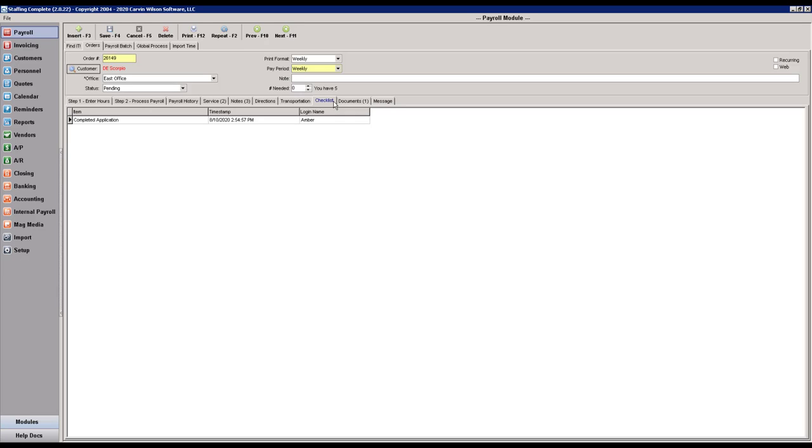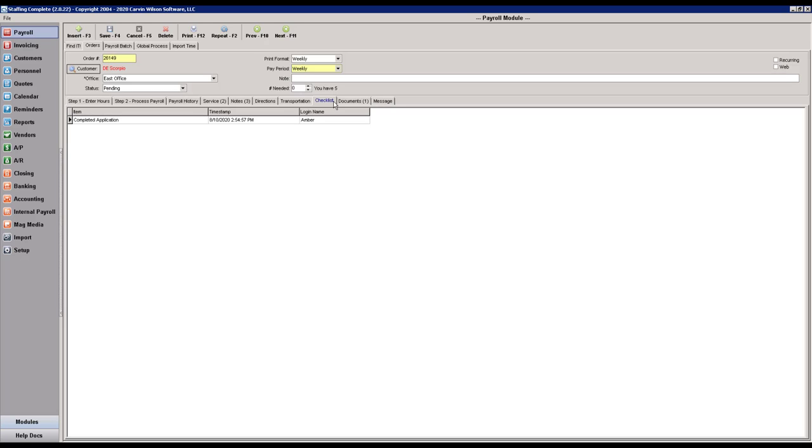The Checklist tab at the order level requires that all items on the list be marked as completed before payments can be processed. Otherwise, the user will be prompted with a message that the order level checklist item hasn't been completed. Once marked completed, the software will log who completed it and when. This is useful for any items that must be done before payroll is processed, such as reviewing overtime hours or verifying the office on the order.